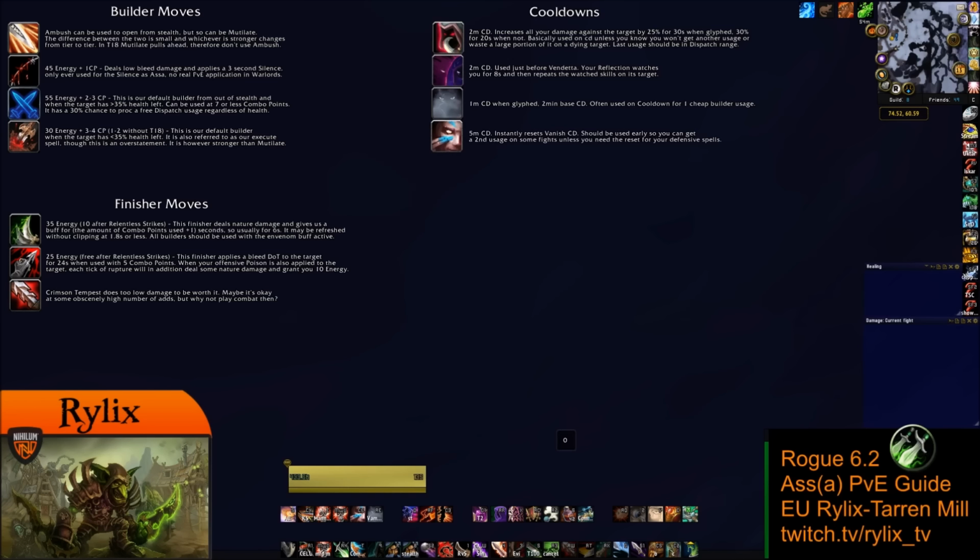Preparation, 5-minute cooldown. Instantly resets Vanish cooldown. Should be used early so you can get a second usage on some fights, unless you need the reset for your defensive spells. Buffs, debuffs and mechanics.